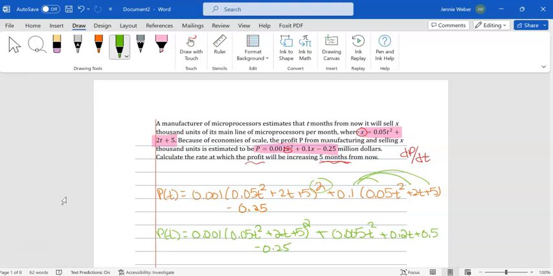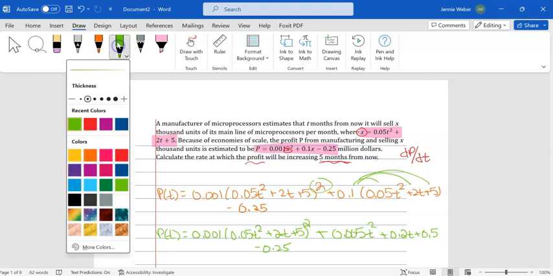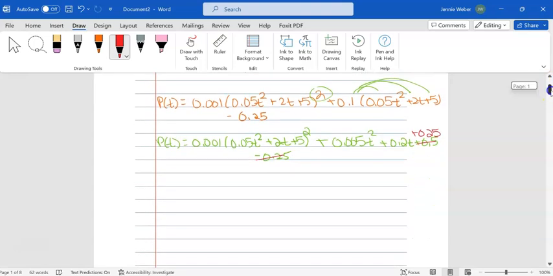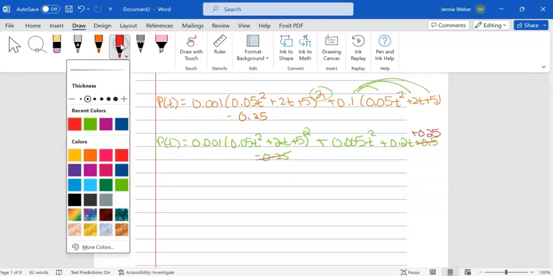Okay, so what I did is I didn't do that first one because I decided that that was evil, but I did do the second one because I decided that was the least amount of work. Now at this point, I'm going to choose to redo this. This is just plus 0.25 now. I'd probably have done that as I did it. I'm not going to rewrite the whole thing. You can if you want. It just kind of depends on what you decide you want to do.